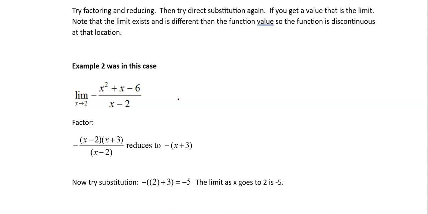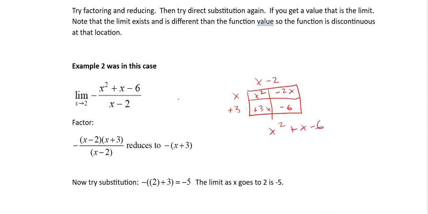This requires you to remember how to factor x squared plus x minus 6. So x squared plus x minus 6 factors to x minus 2 times x plus 3. If I multiply those back out, you can do this by FOILing, or I like to use boxes. You check that, and you'll see it indeed gives you back x squared plus x minus 6. If you need to review factoring, you should be able to factor this. With a 1 in front of the x squared, this factoring is pretty easy.